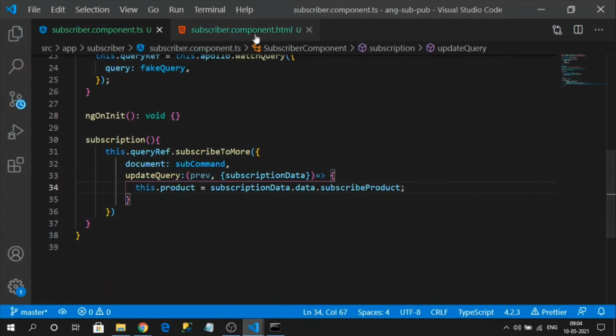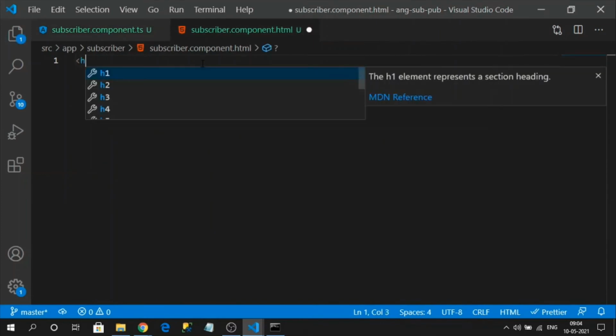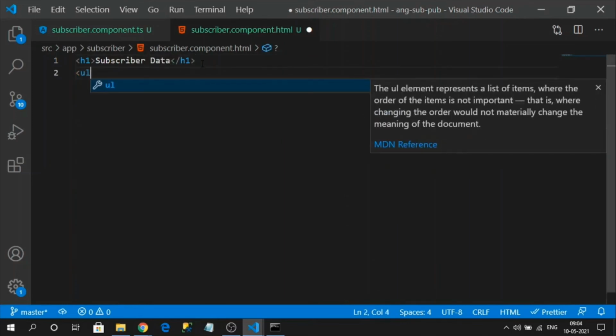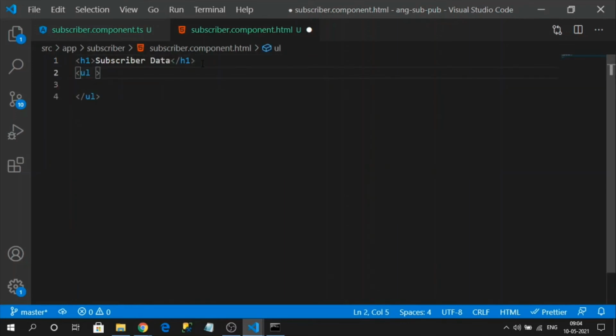Now on the HTML side, I simply display the data whatever I am going to invoke. Subscriber. I simply use a UL with ngFor. What is the product variable, my product, and li. Name, product dot name.